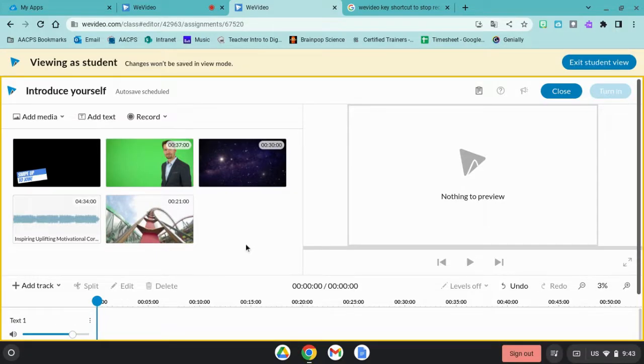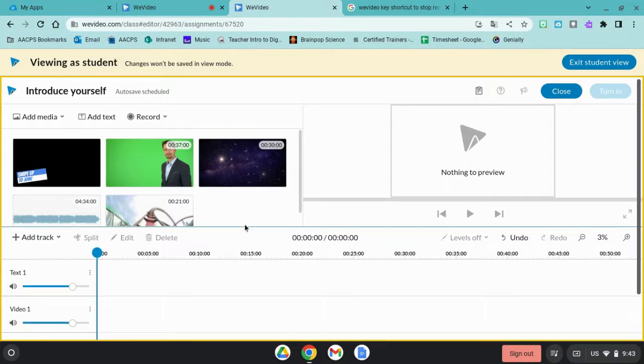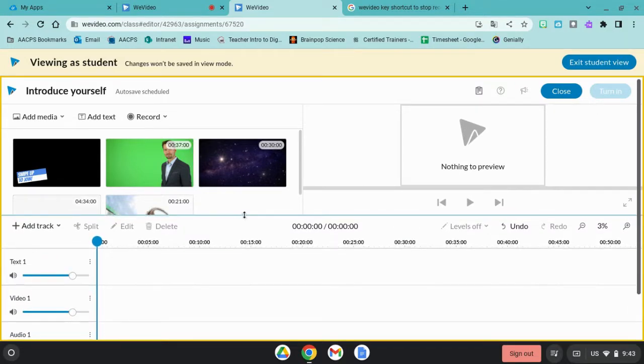All right, let's take a look at some special effects and other editing tools that you might find useful while working in WeVideo. To expand your timeline, hover over this line and go ahead and drag up. Now we are going to look at adding an extra layer, green screen, splitting, and scaling the size of an object. So we're going to add an extra track, a video track.